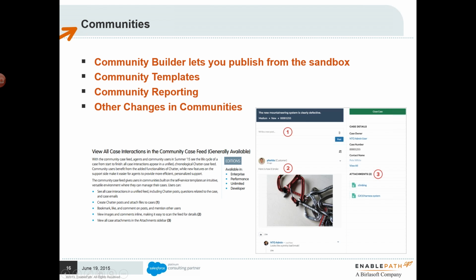Some really cool changes around reporting in communities. You can now grant partner and customer community members permission to create and edit reports. So again, sort of building out communities, right? Customers and partners now have access to certain data that you allow them to see, presented in a certain way. Really exciting now that you can push some self-service to them. If I'm a customer and I want to see my most recent orders, for instance, I've got the right permissions enabled, which is now possible with Summer 15. I can create a report that shows my order history.